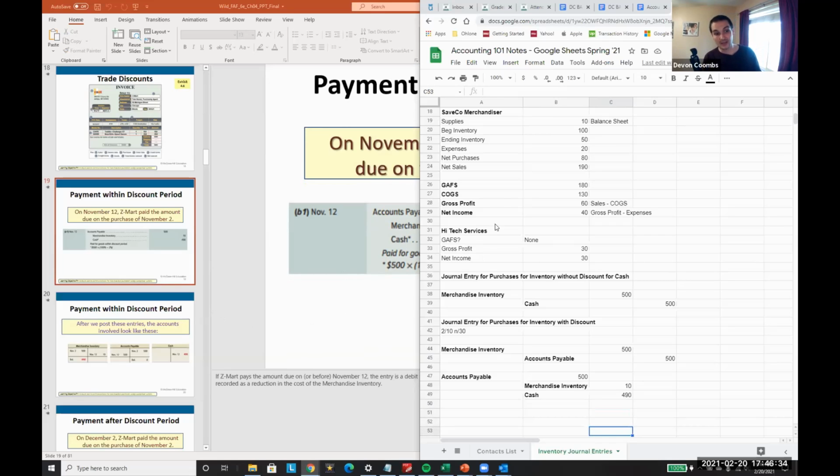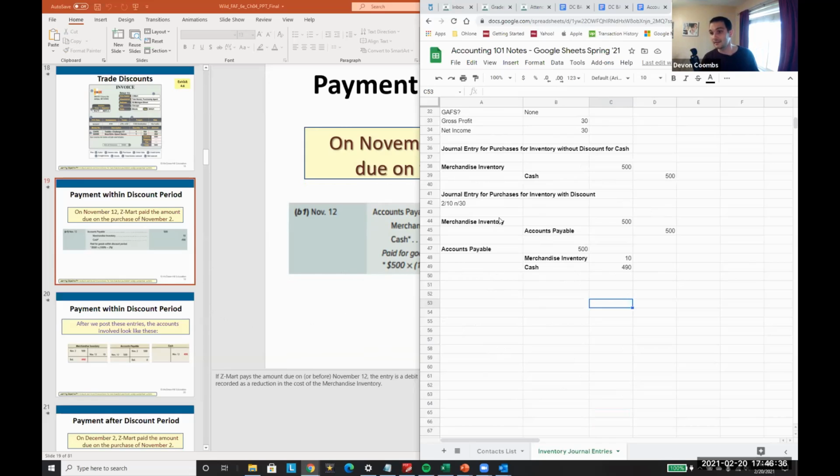Well, our inventory value actually goes down. Why is this? You might ask yourself, well, I got a discount. That's a good thing. Why did the value of my inventory go down? It's based off one of the principles. What principle is this? We had a few principles in the first few classes, right? We had the monetary unit principle. We had the going concern principle. We had the historical cost principle. Which is this related to? Account for assets at the cost we pay for them, right? We account for them for what we paid historically.